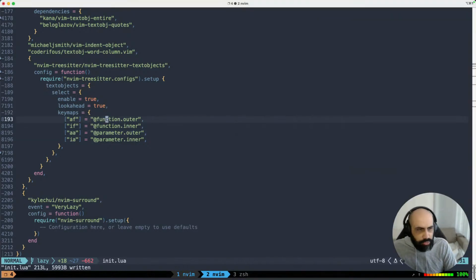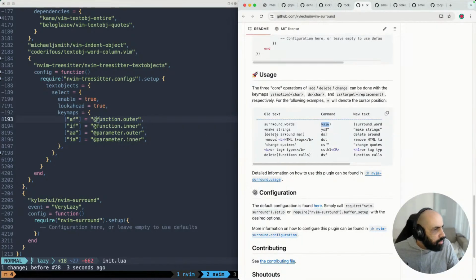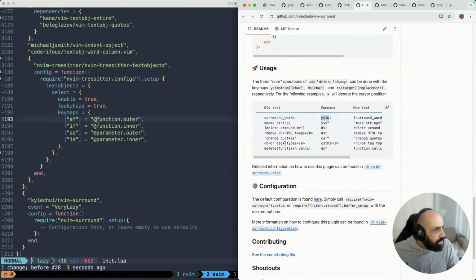If I do surround in word, single bracket, that will surround this word with single brackets. Does it do tags? Yeah. Change surrounding tag. So it seems like it accommodates the core operations, as it says here.